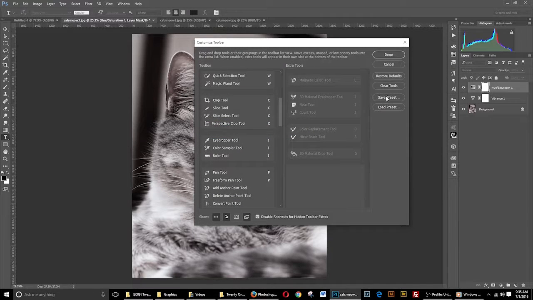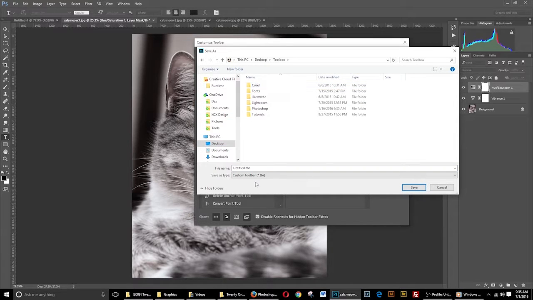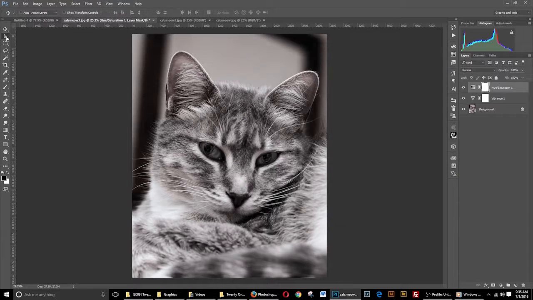Once you've organized the toolbar to your liking, you can then save the bar to be used on another system or to be restored if you have to reinstall Photoshop later. Once you've saved the toolbar, you will see the changes you made are in effect. Stack tools can be identified by a small arrow in the lower right hand corner of each tool icon with a nested menu. By hovering over these icons with the left mouse button held down, a drop down menu gives access to the tools stacked underneath.